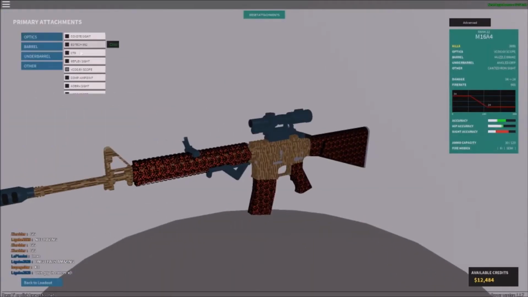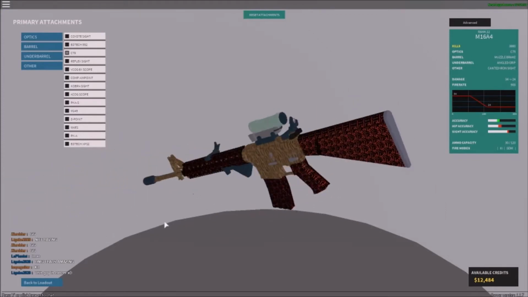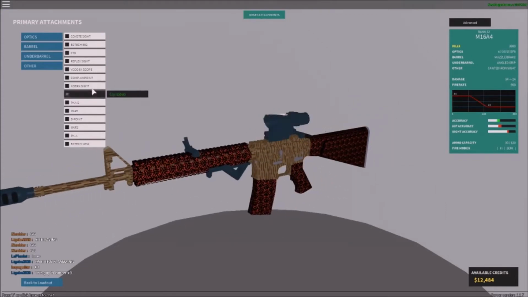So, yeah. If you want the C79, I recommend it. It's a really good long-range sight as well. So if you like either the ACOG or the C79, it's up to you personally. It's just personal preference at that point. Anyway, I'm going to move on to the next one.